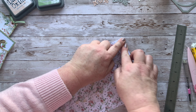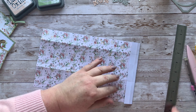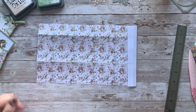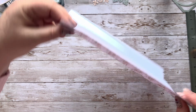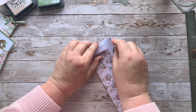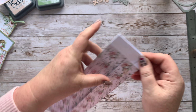Just line up the edge there. Right. Doesn't matter about the marks because we can just cover that over. And we want to just get that nice and burnished there. All right. Right, so we can now fold this over and fold this one over. And this, as Carol had explained, tucks underneath there like that. So you're just tucking that underneath there.